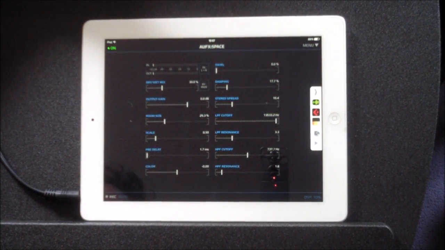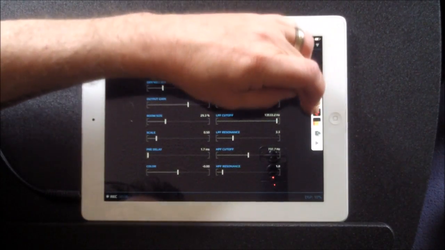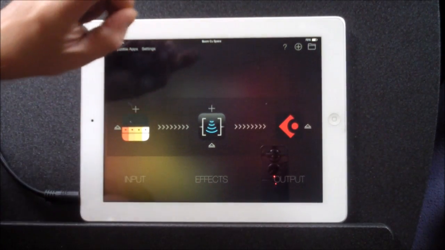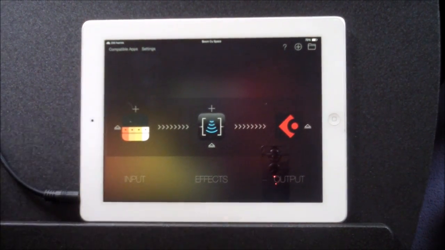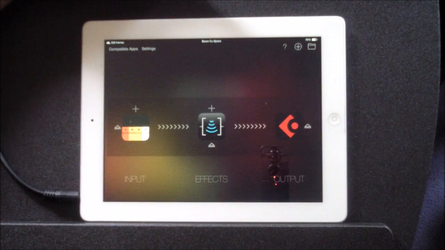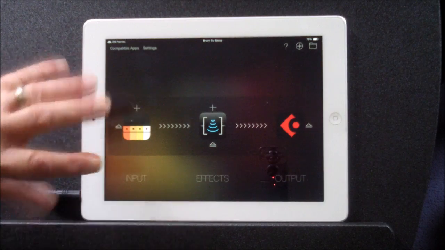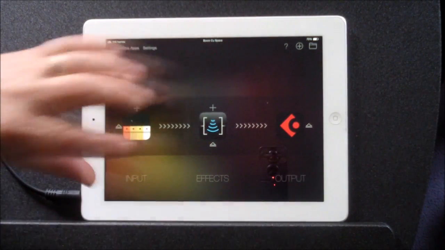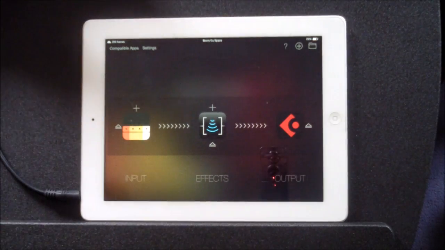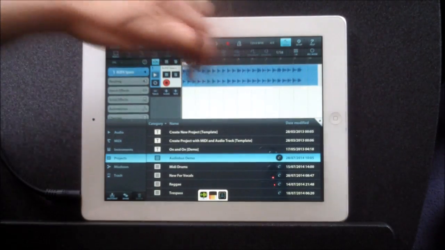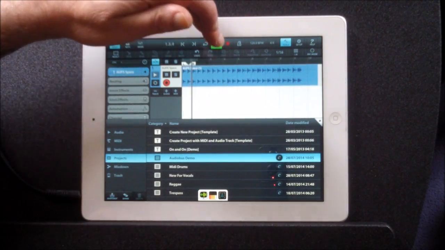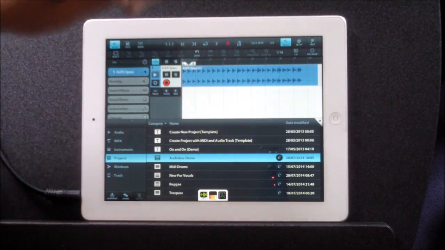Not all apps have the state saving, but Audiobus will remember the apps that are used, but some of the apps now actually remember how they were set up as well. So if you created a great synth sound but haven't bothered to save it, next time you load something like, say for instance, a synthesizer called Sunriser, you've made lots of settings and stuff. When you open it back up, it will remember the state that app was in when it was closed, which is absolutely fantastic. So if we go back into Cubasis here, we'll see we'll still have our track. And that's it.